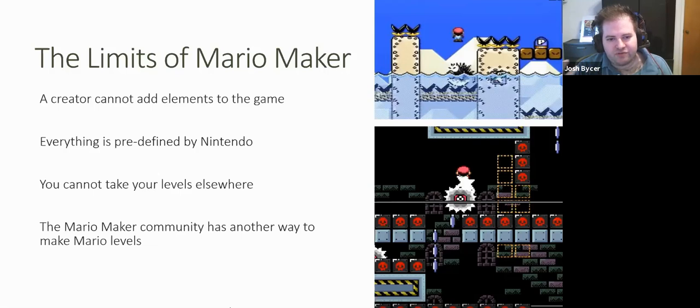Another aspect of the Mario Maker community is that there is an underground Mario editor that allows people to make their own levels. What you're seeing over there are screenshots from the games Grand Poo World 2 and Invictus. Those are considered Mario Maker hacks that the community has built to have original levels, original rules.